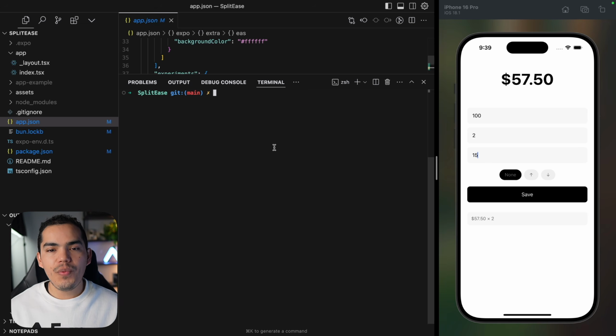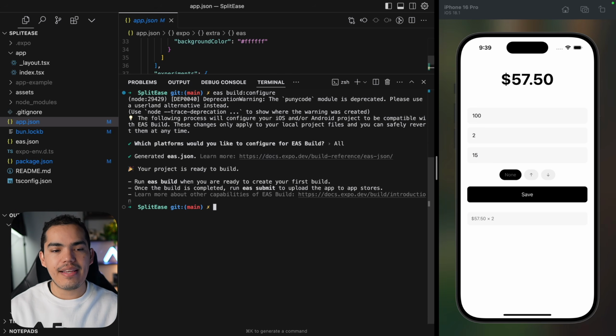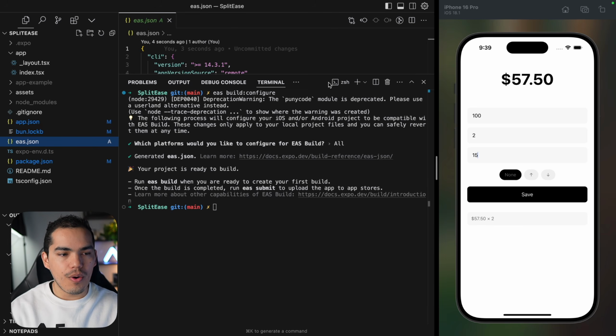And now we need to configure one of the services that we're going to be using, because we can use many services with EAS. In this case, we want to use EAS Build. So let's run this command, eas build:configure. Let's hit enter. This is going to configure my project and it's going to ask me which platform I want to configure. In this case, I want this application to run on Android and iOS, so I'll say all. And what this is doing is creating this eas.json on the left, as you can see here.